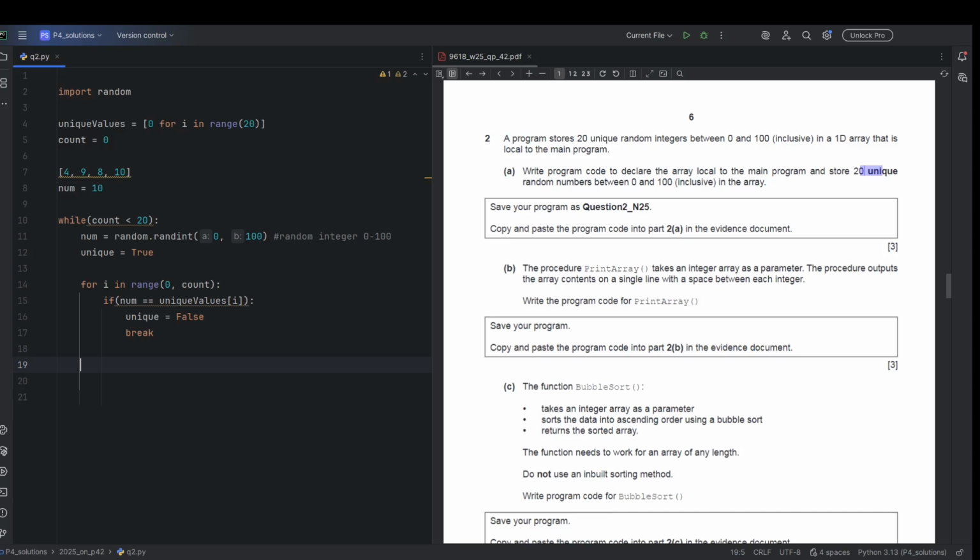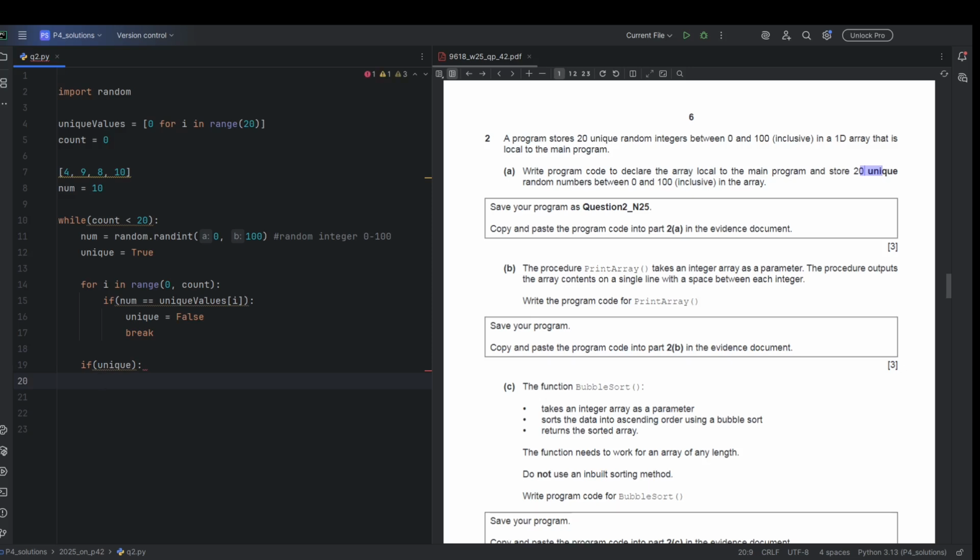After the loop ends, and we break out of the loop because we don't need to check further, we check if the value of unique was set to true. That means if the value was set to true initially and even after running the whole loop, the value was never set to false, which means, let's say we have 10, 10 is unique because it's not matching any of the values. Then and only then we are going to store this value in the array.